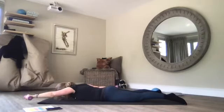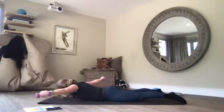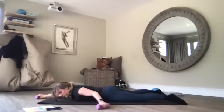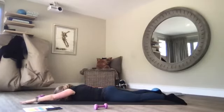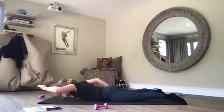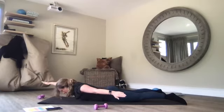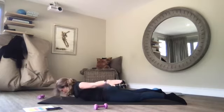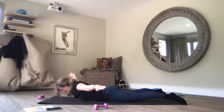And back to centre. So I lengthen and lift head and sternum. Lengthen and lift, arms away from each other. Swing my arm, one down my thigh, one out, arm out in front. So I'm using weights. Or use nothing at all. And rest. Lengthen and lift my head and sternum. Lengthen my arms away from each other. One arm comes down my thigh, one arm lengthens out in front. Swing them round. As my left arm comes down my thigh, right arm out in front. Rest. Or you don't have to rest. You can make it your own personal challenge, really feeling that in the waist.